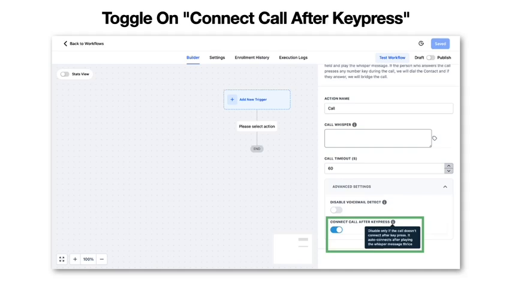What is great is now when your salesperson receives that notification, that call, letting them know that there is an immediate lead, they can simply press a key and be immediately directed to a conversation with that lead. Once they press that key, they're immediately going to be connected to that phone number, so they're dialing in without needing to look up a phone number or anything else.